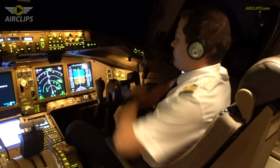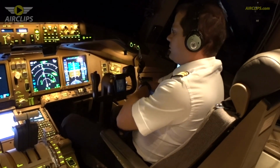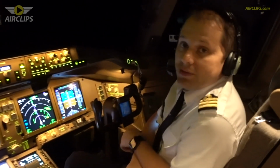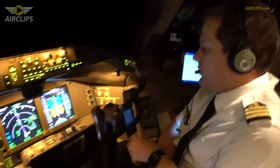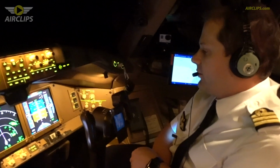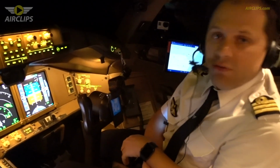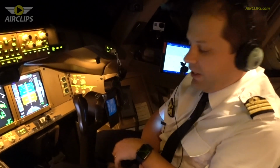Sorry, guys, we're back now. We had some turbulence, some bad weather over the Greek area. So now it's a bit better. We just entered the Egypt FIR and it sounds smooth now. So we have some time to give you some more explanation about the system of the plane.